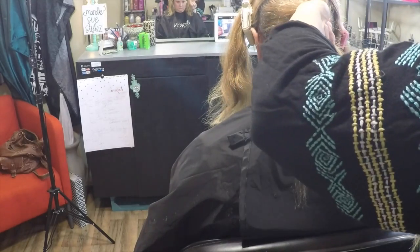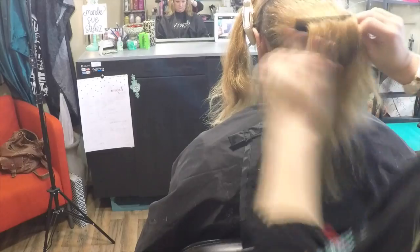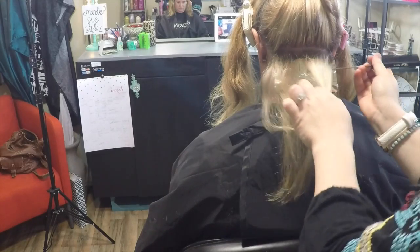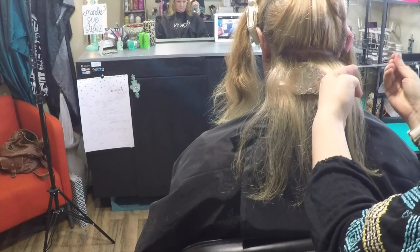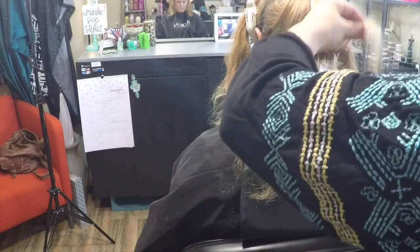And I always try to move quicker, but right now I especially have to move quicker because I am overlapping very fresh color, and I want to make sure I get it all in as quick as I possibly can, and I can just let it process and take it out exactly when I need to take it out.